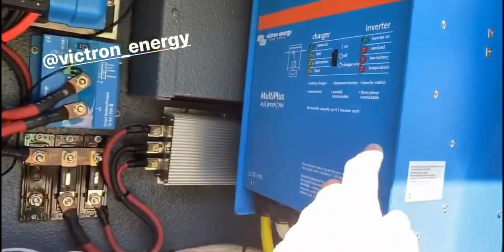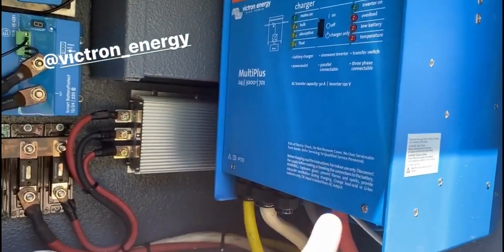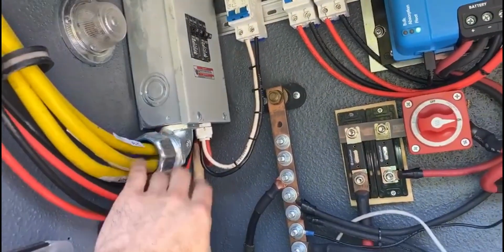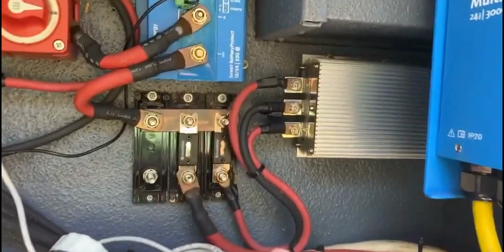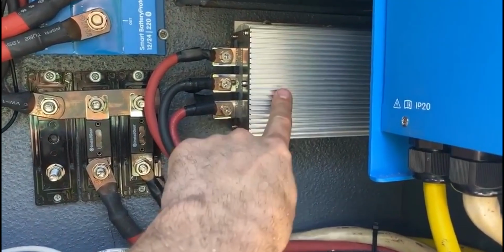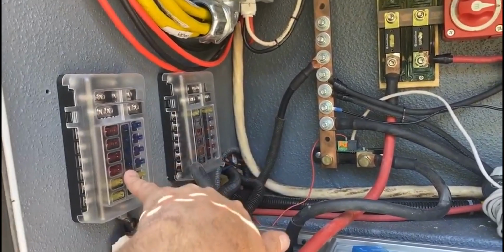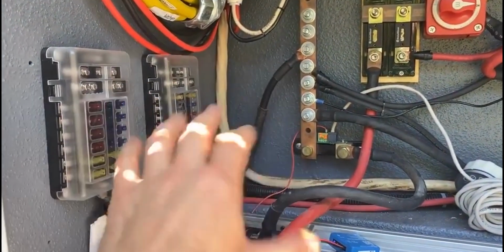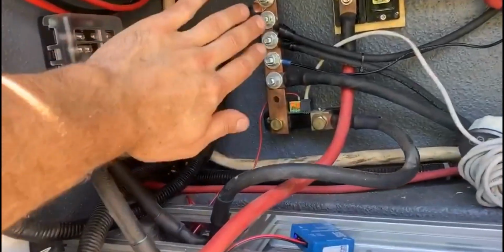That's the input side. Output, I have a Victron MultiPlus 24 volt 3000 watt inverter. It only does 120, it won't do 240 volts, but the AC loads come out, run across to a simple AC junction box, and these are my AC lines that run into the kitchen and the air conditioner and other plugs. And then I have a buck, a DC step converter that converts 24 volts to 12, or actually it's 13.4. So all of my 12 volt loads are here, and then this is the 12 volts from the ambulance itself. So house 12 volts from the motor. So the battery and the system for the actual ambulance part, the motor part, is totally separate from the house power.